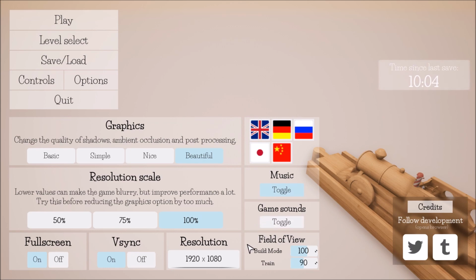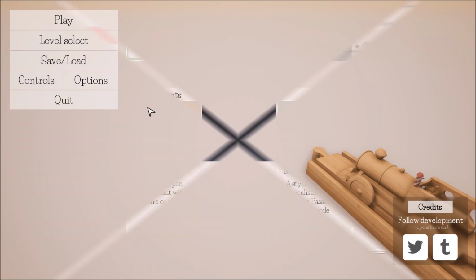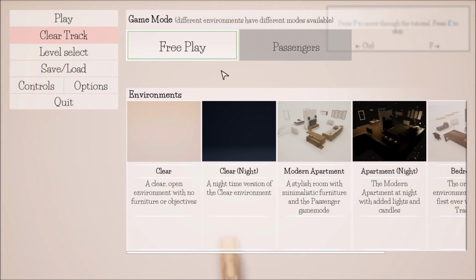And then finally, your field of view, your FOV. In build mode, it defaults to 100. While we're driving the train, it defaults to 90. All right, with some of these basics out of the way, now let's head into the gameplay. First, we need to decide on the game mode and environment that we want to play in. Under game mode, we have free play and passengers.